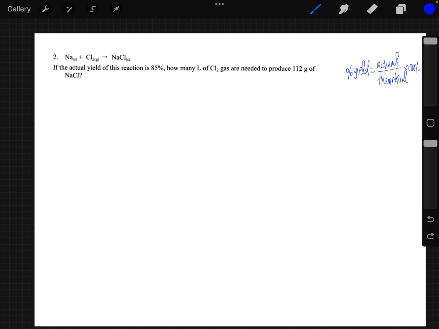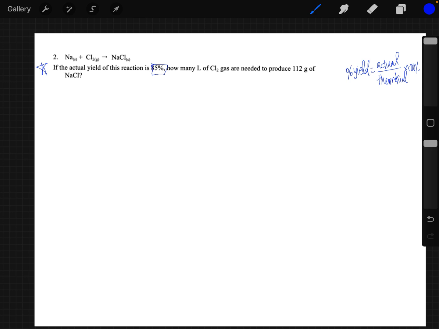So, I'm going to show you guys how to do this type of problem where you're given your actual yield or your percent yield, and you have to go figure out how much there is of something, okay? You've done this several times in your packet, as well as in the review guide that I gave you, so it's kind of a pattern you just have to follow whenever you see this type of problem. So first thing you need to do is figure out what we've been given here, okay?